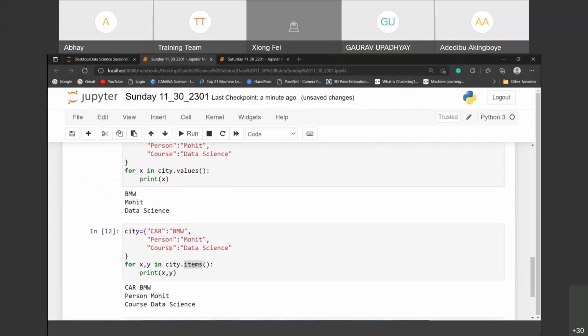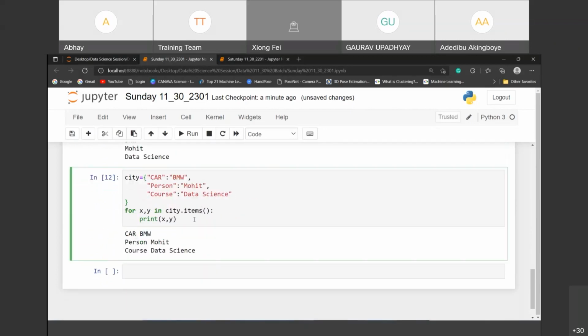But when you go for key and value pairs, you cannot pass keys, comma, values, like that. You have to use items, because a dictionary provides the items function to fetch both key and value pairs. You want that into x and y, no? You want to add them separately. So that is why you can print like this also.